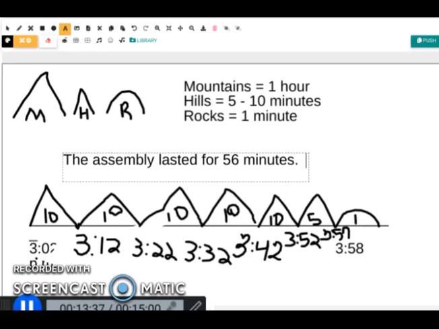Now, for today, on your lesson work, when you turn it in, I want you to tell me, because we were talking about that long recess, and I know how you all like recess. Let me know if you would like to have a recess that's 1 hour and 10 minutes. So you can either say, yes, I like recesses that long, or no, I'd rather not have a recess that long. So let me know in the comments on your lesson work.